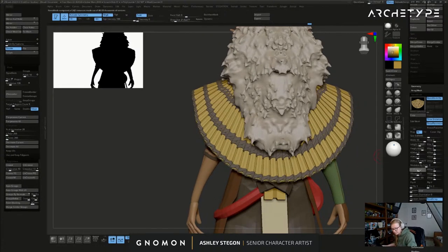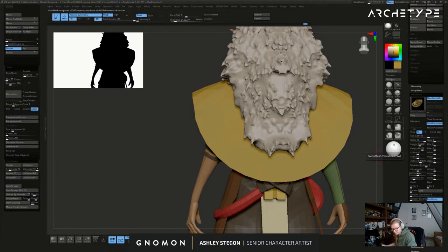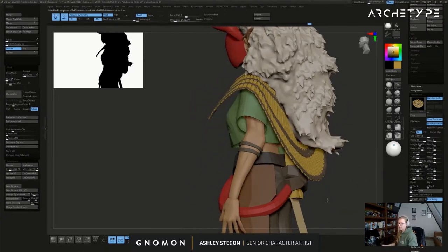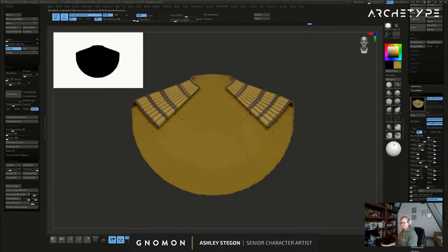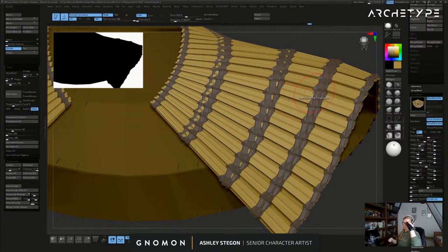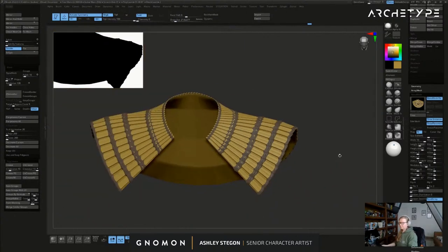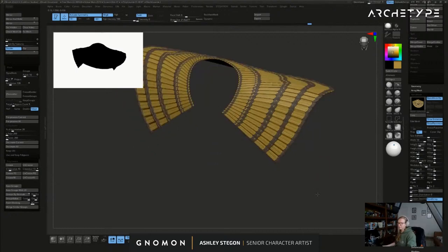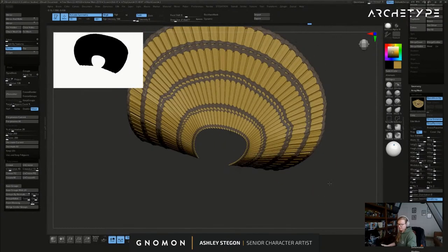And if we wanted to, we could try to rotate. Let's see. Oops. Nope, don't rotate that way, I guess. We can slightly rotate stuff to start getting things looking a little more uniform. And if you want more control, I made this into the same mesh, right? But in reality, what I might do is split this off into a whole separate little segment. And this works really well for feathers too. You can think of a million different ways to utilize this.